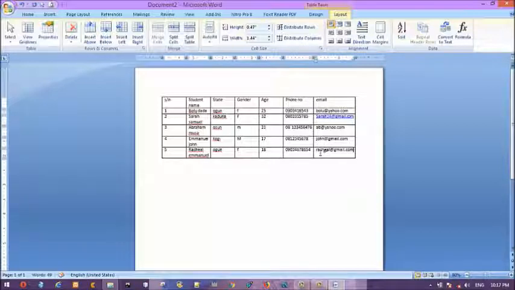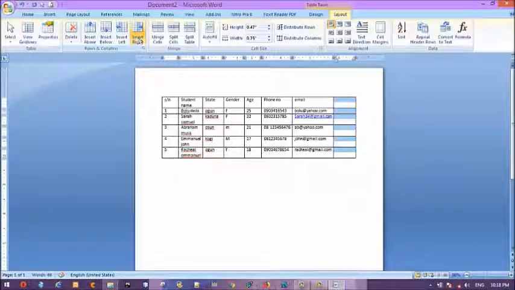If I want to add a column, maybe I want to add the department or the nationality, I can go to this place and insert table to the right. Can you see it? Then I'll click on this and indicate what information will be generated on the column I just inserted.